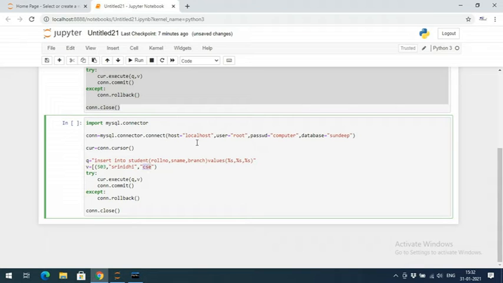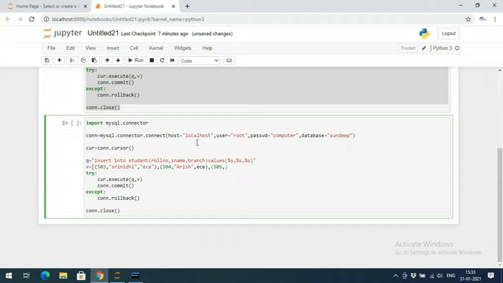See, ECE, and again you can go with 504, Irish, and ECE, right? And again you can go with 505.